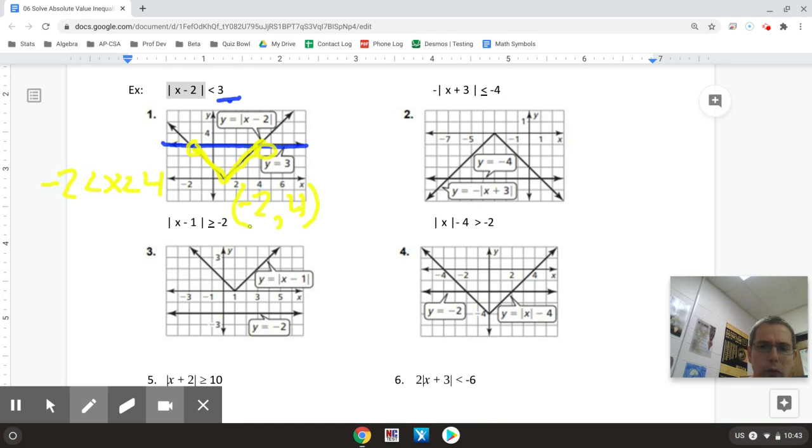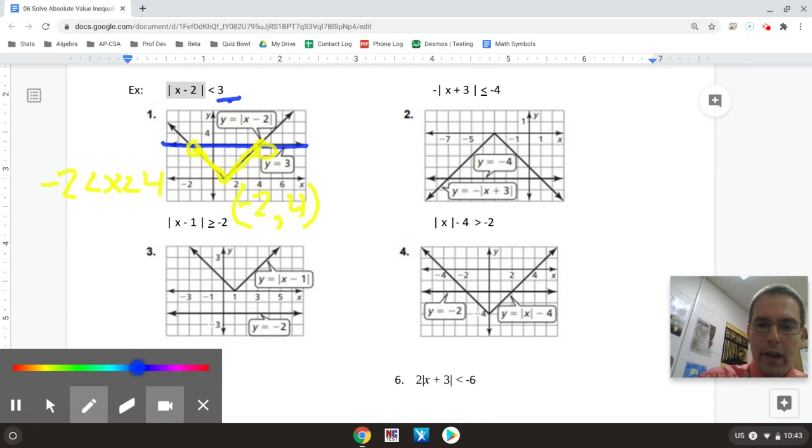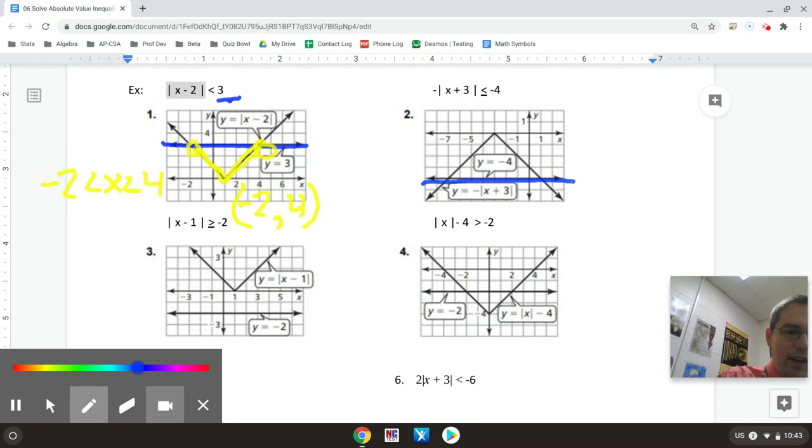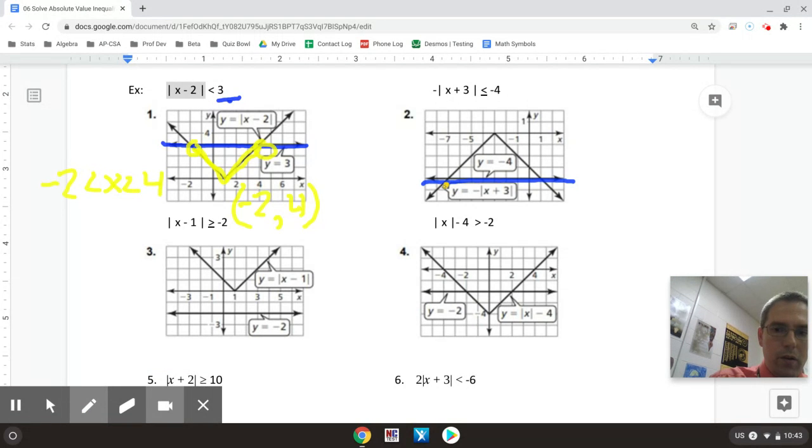For number 2, I'm going to go ahead and do the same thing where we mark one side of the graph in blue. You might want to pause the video and check on the answer yourself, but we'll work through it. So, when you're doing this one, we're looking for where it is less than negative 4. So the part of the graph where the black is below the blue would be there and there. Two separate pieces.